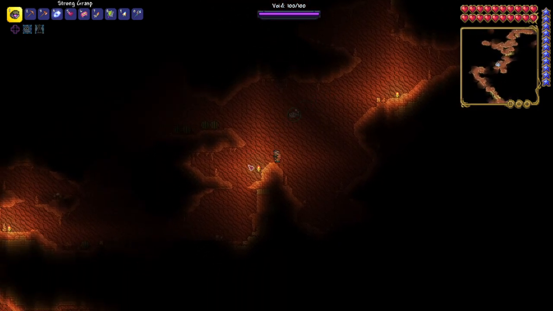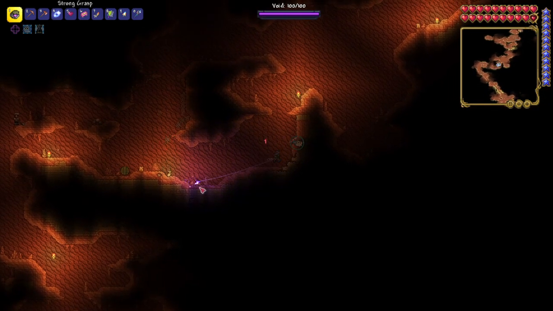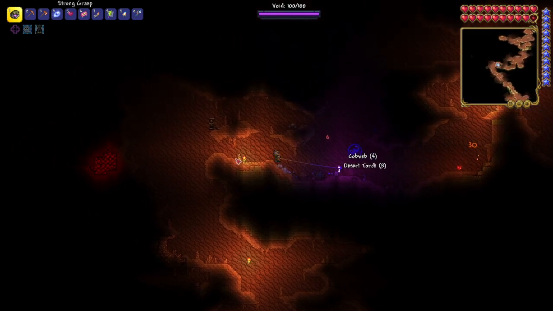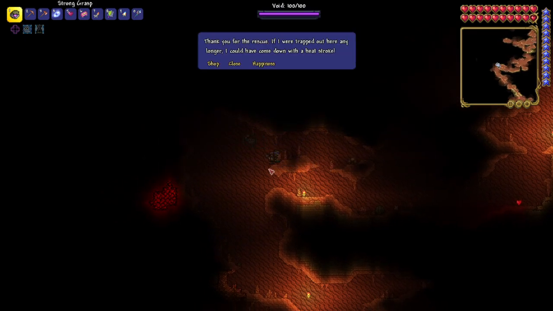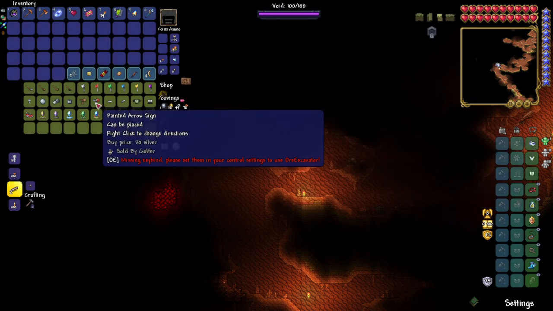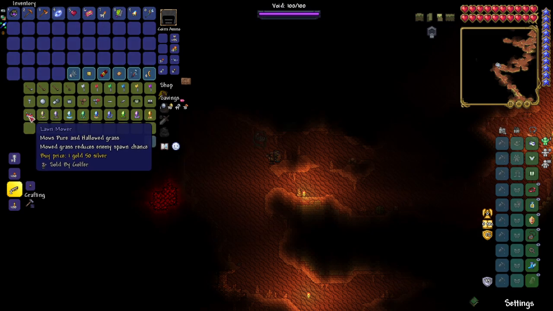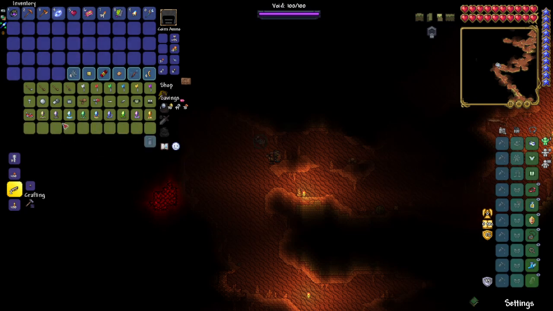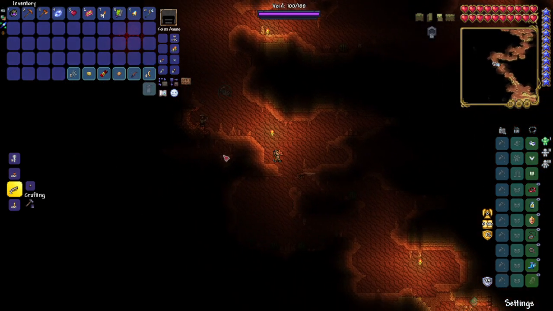Okay, there's stuff that had been dropped that is sitting on the ground, so... A golfer? Well, we found a golfer. That's fun. All right. Interesting. We rescued the golfer.